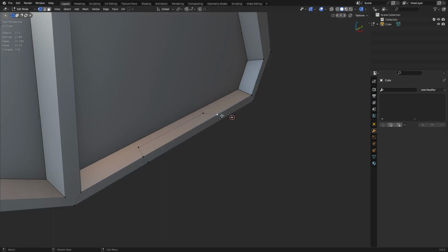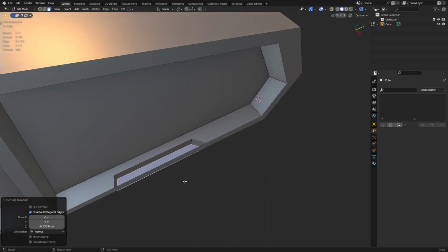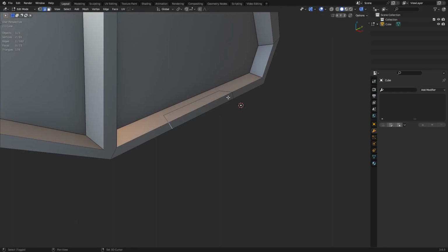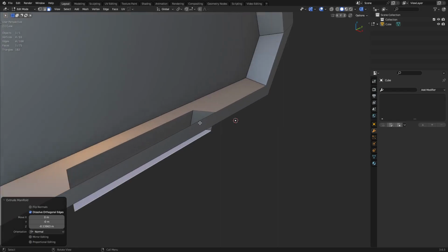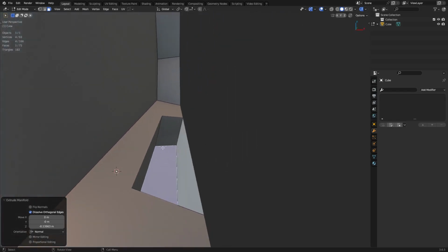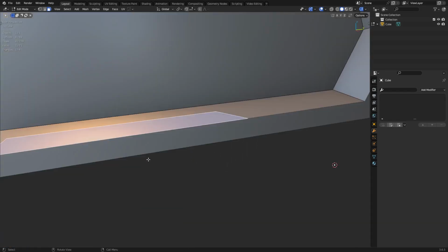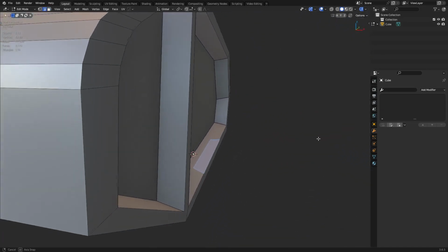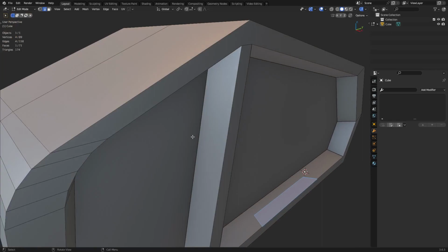Well, with vanilla Blender anyways, you can use Alt-E, Extrude Manifold, and a lot of times you can send it through, but sometimes it doesn't quite work out. In this case, I thought it was going to work out, but I don't think we're going to be able to do it. And so sometimes it has just a near miss like that, where it kind of goes back inwards a little bit. That's a possibility. So yeah, it didn't actually work out there. Let's see if we got anything else we can use it on.